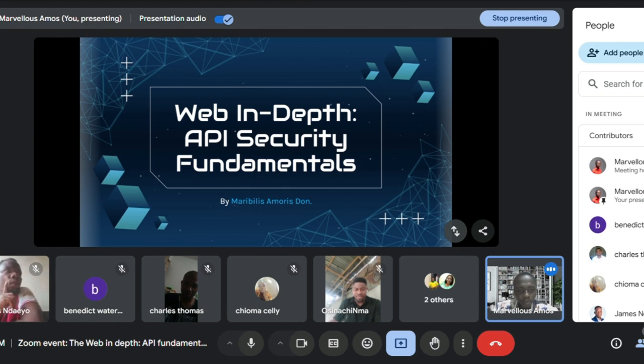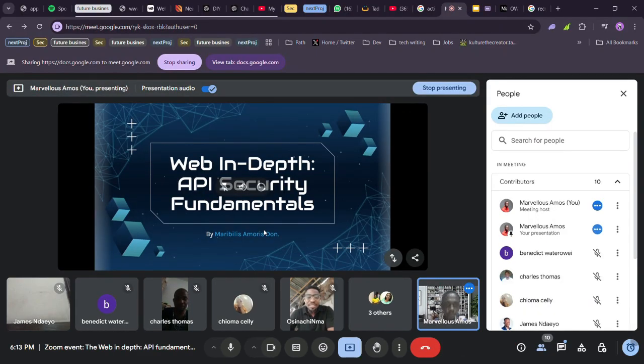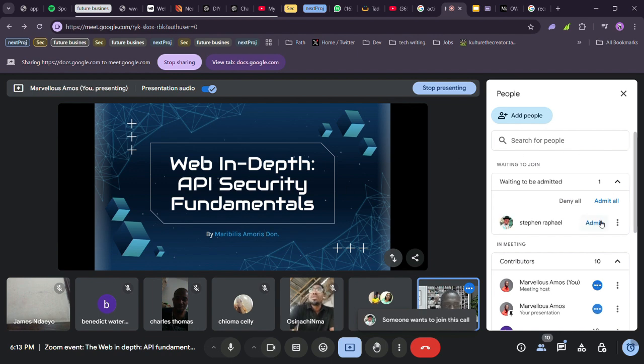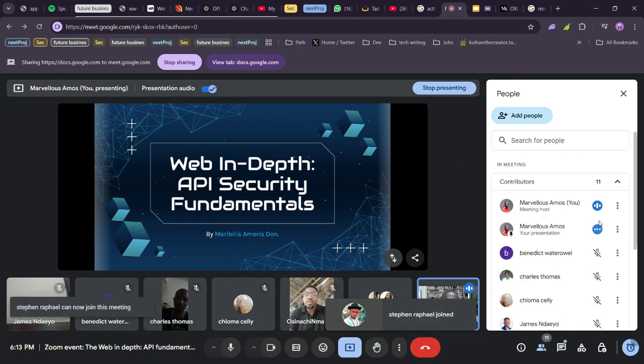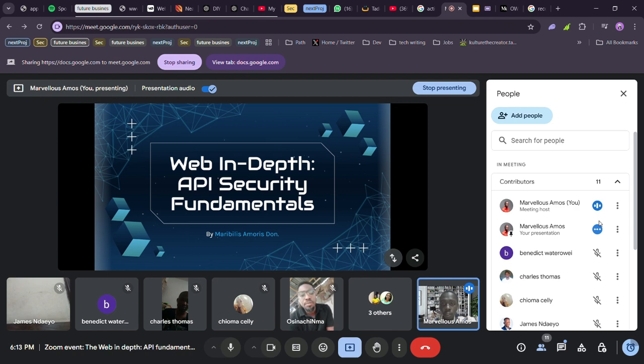to draw our attention. Okay, so like I said, the purpose of this meeting is to address certain concepts around the web and continue to improve our knowledge on certain aspects of security. Now, who should be interested in this? Anybody interested in ethical hacking, or anybody interested in application security? Or if you are on the defensive side, your understanding of the web generally will enable you to identify the vulnerabilities that you need to guard against in the first place.